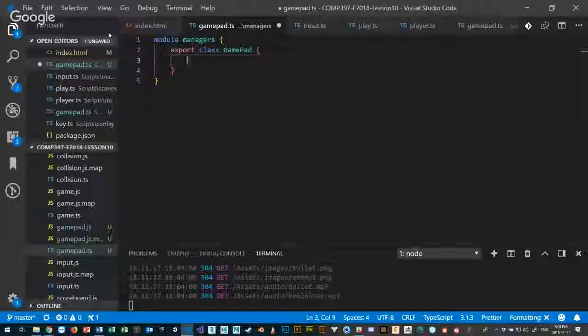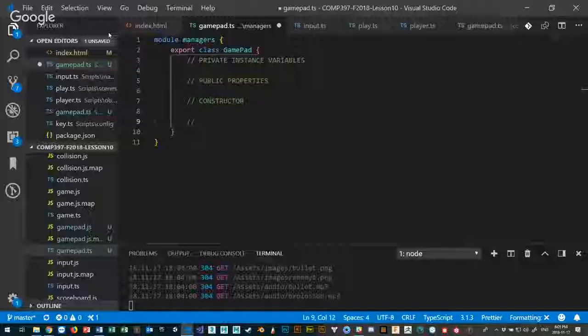And my Gamepad class is going to have some private instance variables, maybe some public properties, maybe some constructor, maybe some public and private methods, well, so I don't know. Let's say private methods and public methods.